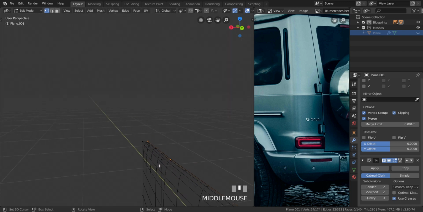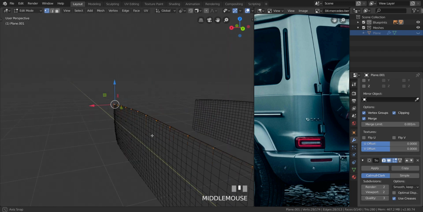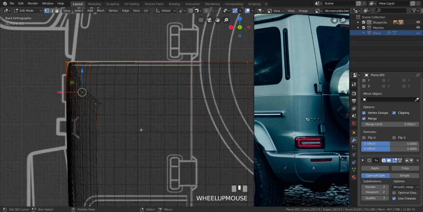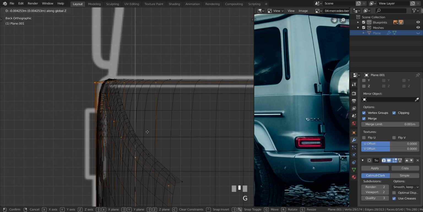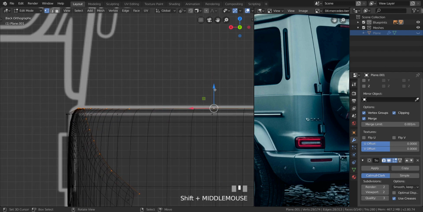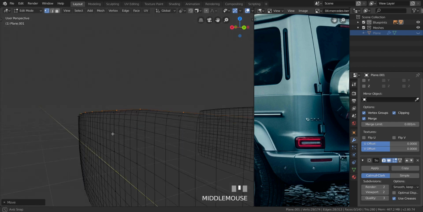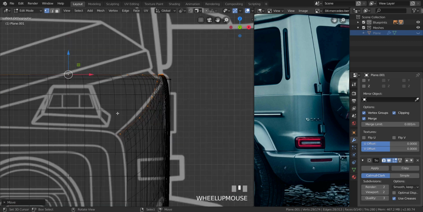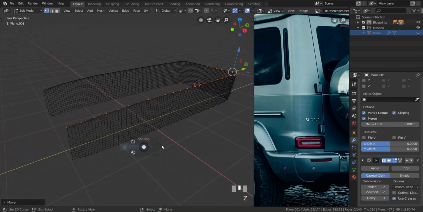So we're going to take the outer ones here, just hold Alt and select those outer ones. Let's get to the back view. I'm going to press G and then Z and move it to the second line below here. Just move it to this line right here and take the top one and move that up to the middle of the blueprint line like that. So you can see what I meant by this not being sharp but a bevel instead. That is what we're going to achieve once we finish this.